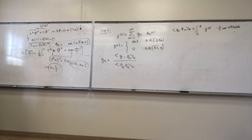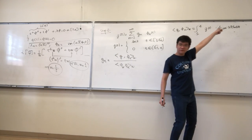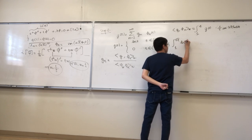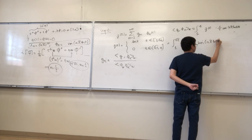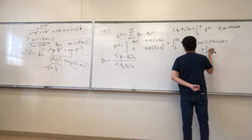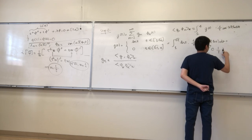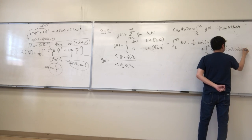But then do we take the integral from 1 to e, or 1 to square root of e? It is going to be from 1 to e for g, but it reduces to log t from 1 to square root of e. So I'm going to write this as the integral from 1 to square root of e of log t, 1 over t, sine of n pi log t dt. And the other one is 0: from square root of e to e, this is 0, times 1 over t, sine of n pi log t dt.